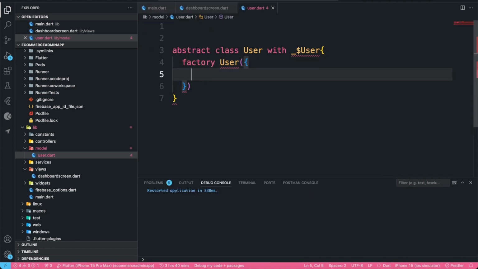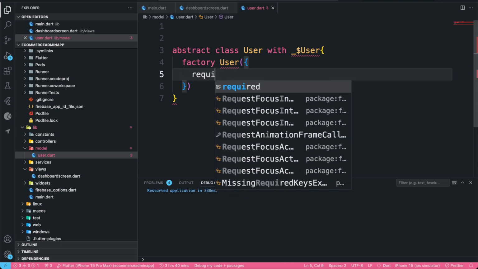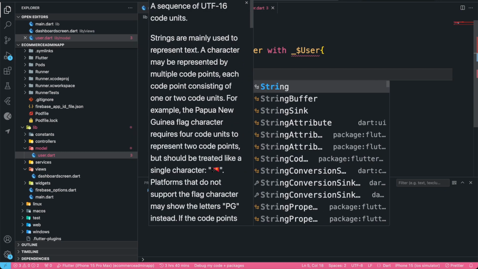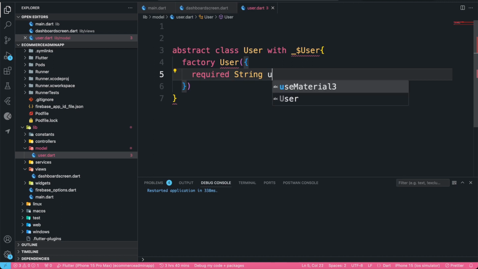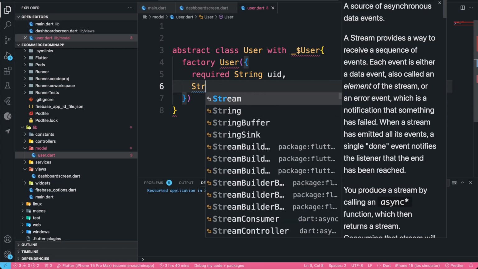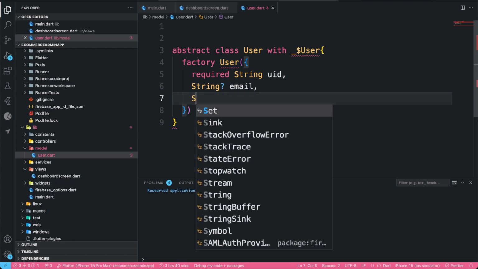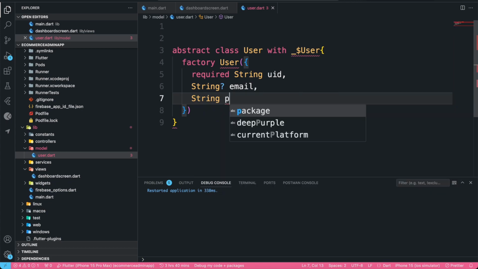It's going to be a factory user, and then we need a string for the user ID, or the UID. We also need an email, and I also need a password, a string password.